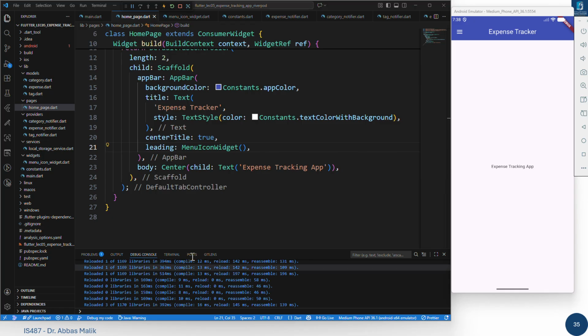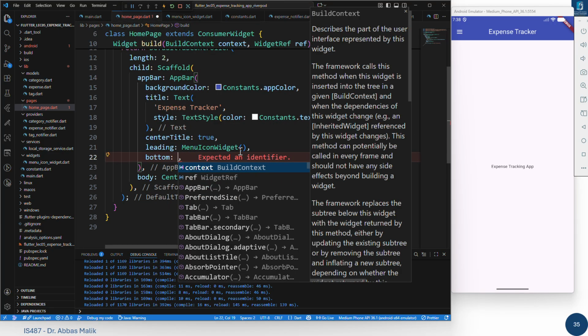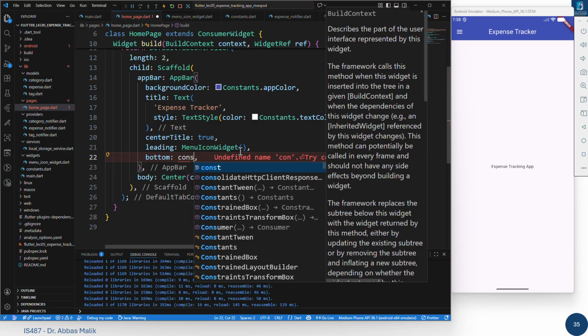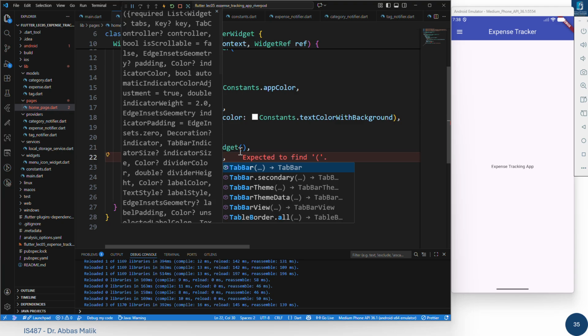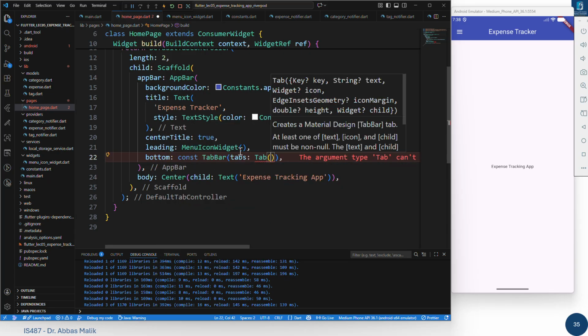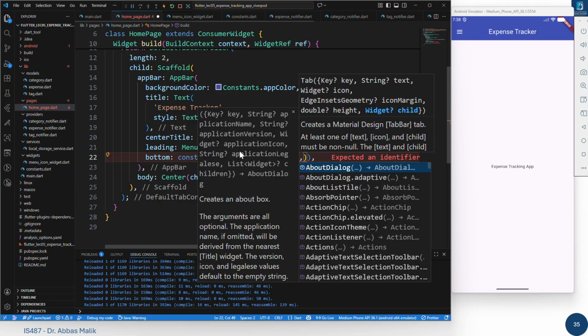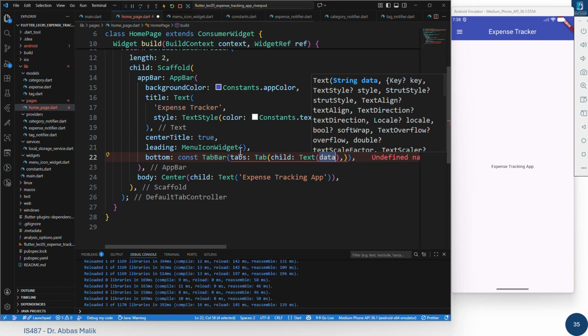Okay, so let me first finish the app bar, and then after the leading, we say we have a bottom, and inside the bottom we are having the constant, and then we have a TabBar. So in the TabBar, we have tabs. Inside the tabs, we need to give a Tab, and here we are giving a child, which is actually a text, and we say by date, so we want to show something by date.